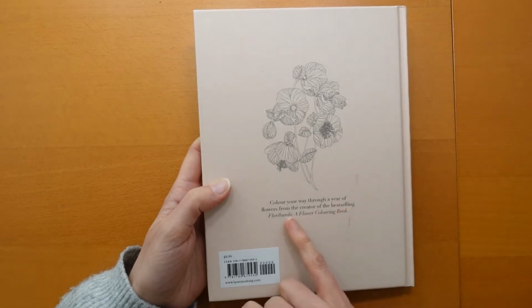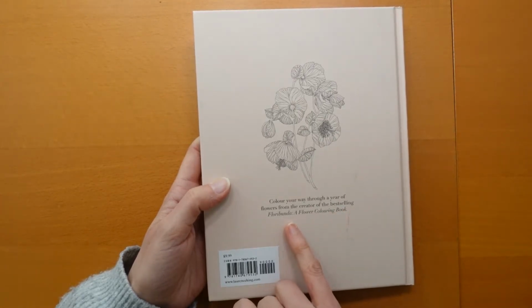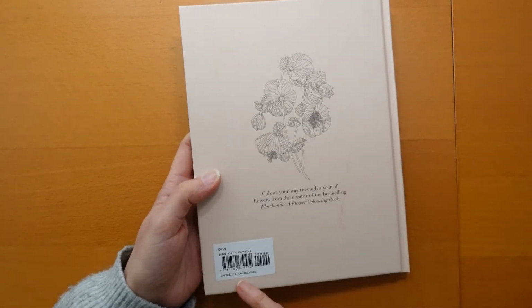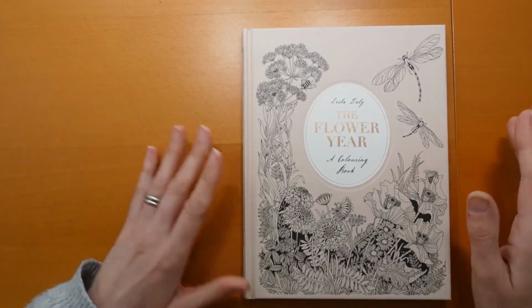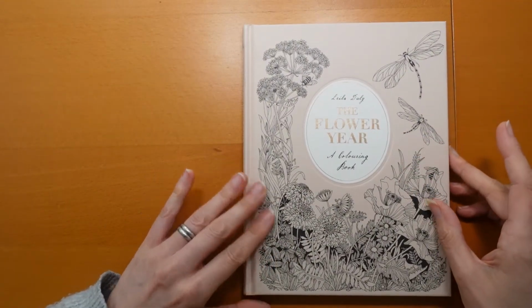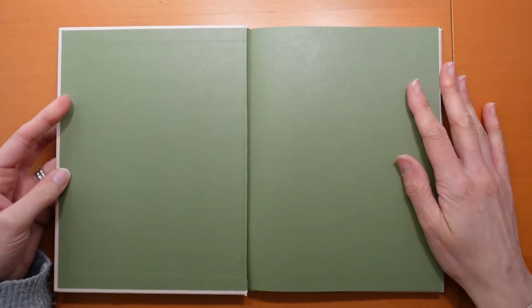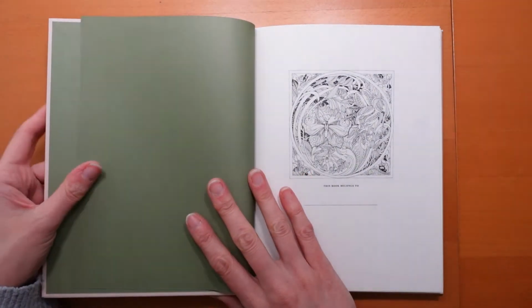Colour your way through a year of flowers from the creator of the best-selling Floribunda, a flower colouring book. So she's done another one. Oh, that's interesting. And it's Lawrence King, which I didn't realise. Now, Lawrence King were Johanna Basford's publisher for her first 2 books, so hopefully that should mean that we've got good paper. We've got a very pretty olive green centre, and here we go.